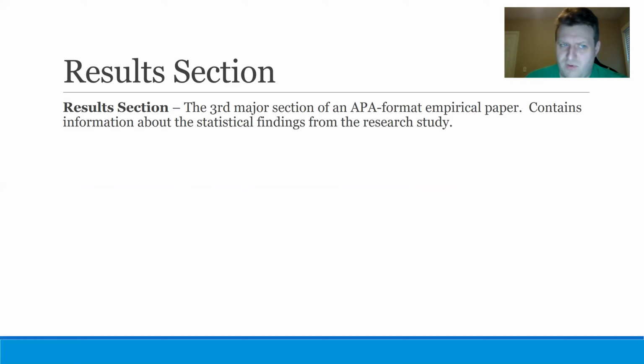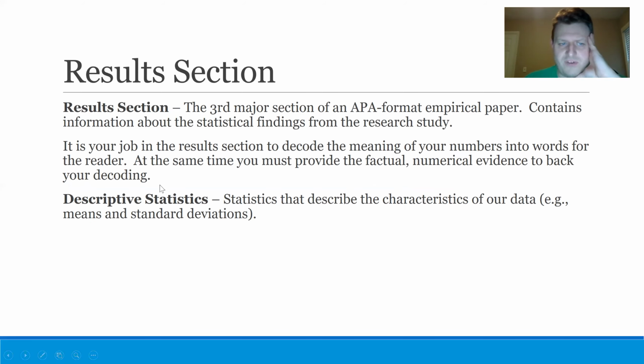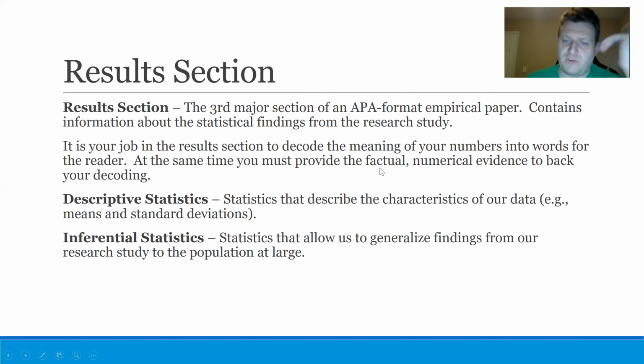All right, so after the method section is the results section. This is the third major section of APA style, and this is going to contain all of the statistical information of the study. Typically, we start off with descriptive statistics. Okay, these are statistics like means and standard deviations. Okay, maybe differences between our different conditions, and then we move on to inferential statistics. So statistics in which we are taking a sample and trying to generalize the results of our study to the populations of the people that we sampled from.